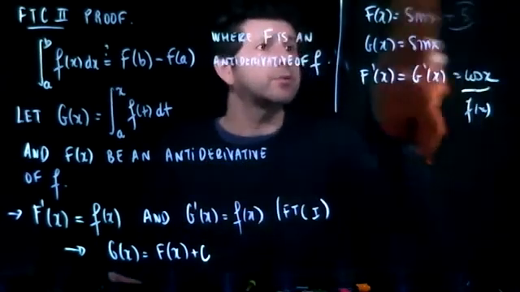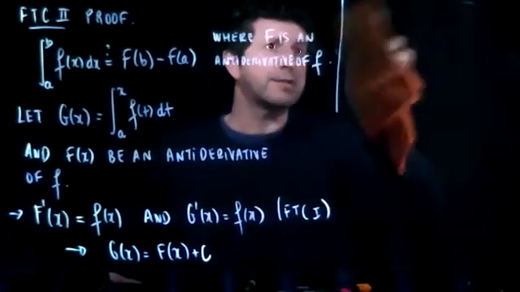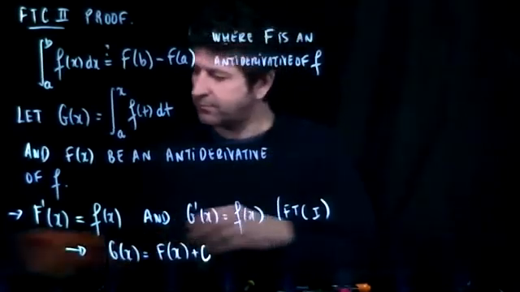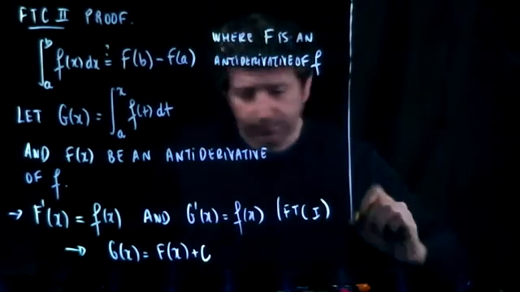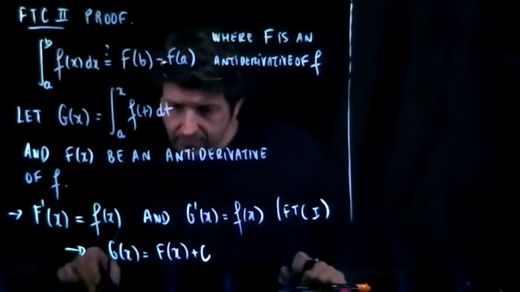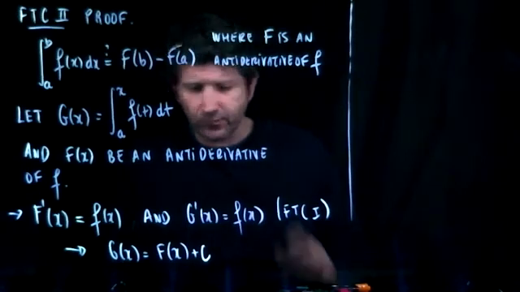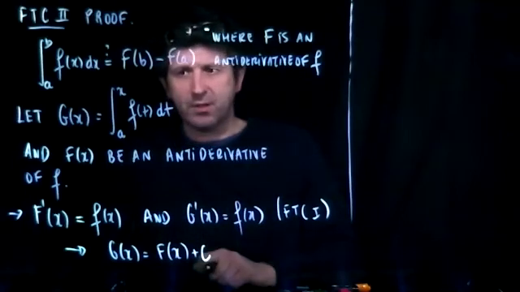So now we're almost done, once this is clear, that F and G are off by a constant. Sir, I have a question. Sure. Why wouldn't it be G of x plus a constant equals F of x? Same thing. Oh, it's the same thing? Same thing. Plus, minus, who cares? The constant could go either place.